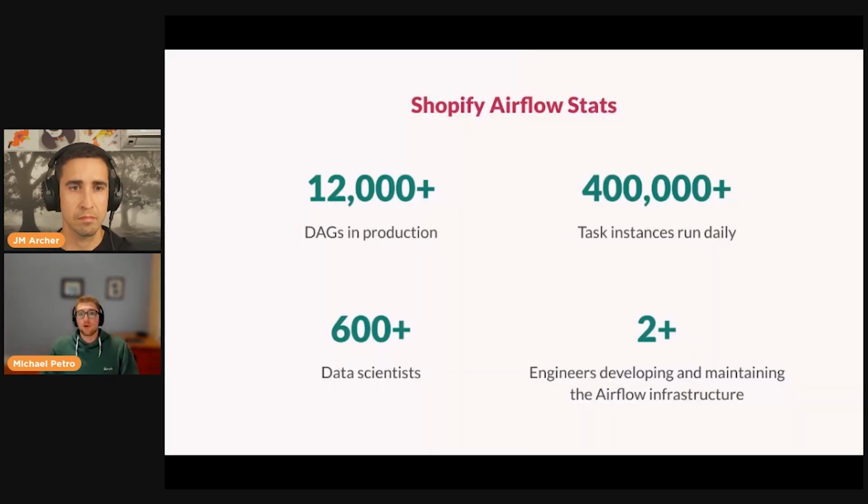At Shopify, we have over 12,000 DAGs in production and over 400,000 task instances running daily. While these numbers sound daunting, a lot of our DAGs are dynamically generated by data platform tools and abstractions built on top of Airflow. Our Airflow infrastructure supports over 600 data scientists and many core and data platform internal customers, all supported by JM and me with some help from the data reliability team.